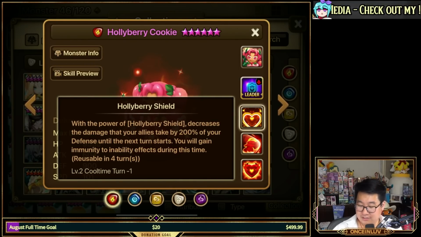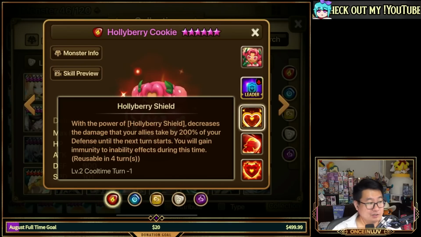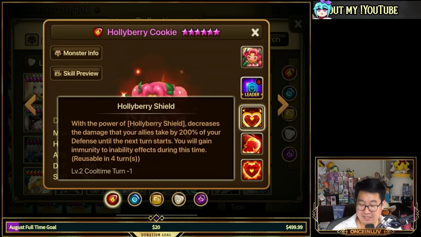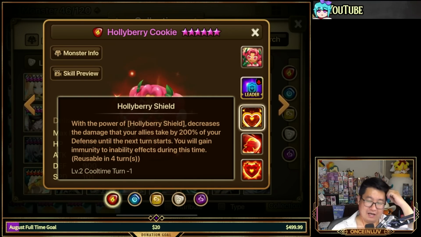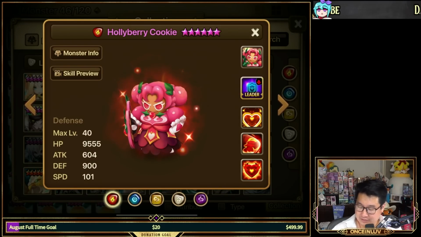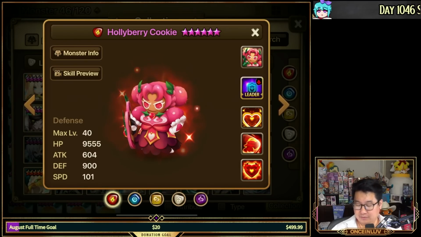So Hollyberry shield. With the power of Hollyberry shield, decreases the damage that your allies take by 200% of your defense. Also rip my tablet. Until the next turn starts. You will gain immunity to inability effects during this time. I think this is a really cool skill because it really, really gives a ton of mitigation and allows you to like protect or set up depending on what you need in terms of support. So I actually think we could see Hollyberry Cookie either in arena defense, potentially in siege, especially on offense, and maybe a little bit in RTA.